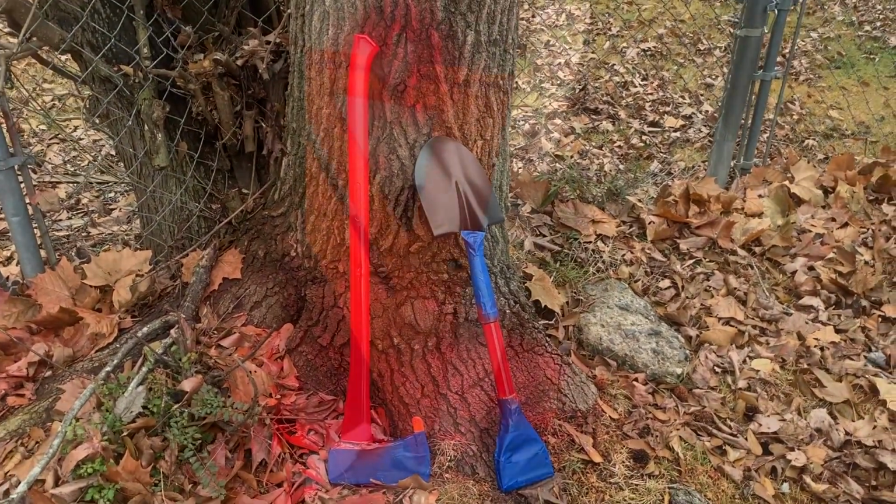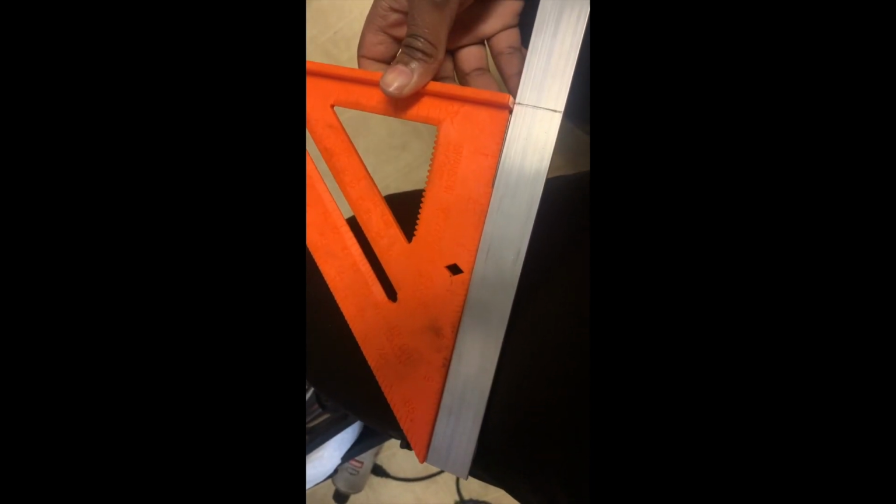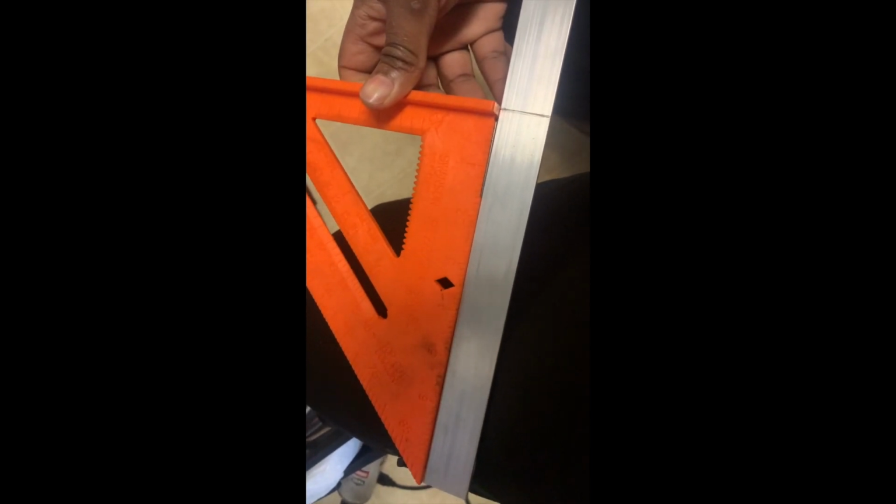Okay, so I measured it at about 8 or 9 inches, which I feel is probably a good size. I drew the line where I'm going to cut it, and I'm going to do 2 of these. With the 8 or 9 inch piece, this is how it looks, and that's plenty of space for how wide the shovel is. Once I cut it, I'm going to make another line down the middle so I know exactly where to drill my holes.